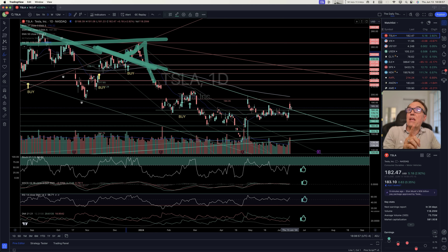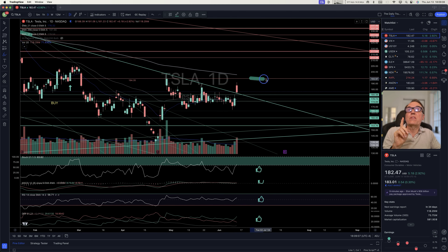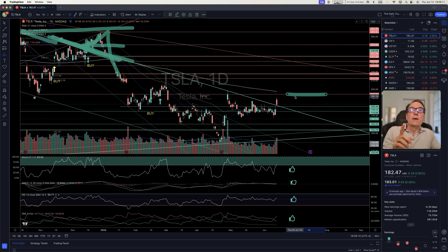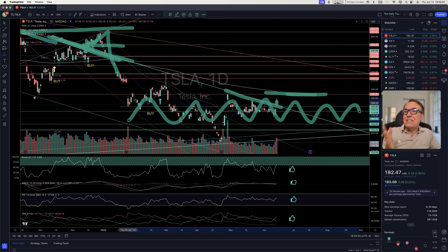We have the cross right here today. Now we are going to check if we are also going to have a break of the horizontal resistance. The horizontal resistance we need to check is at $194.35. We could be in position to buy Tesla because we could be having an imbalance between buyers and sellers right now. We can qualify this as a small imbalance, but the real imbalance is going to come if we break $194.35. If we don't break that number, it just means Tesla is continuing to zigzag.